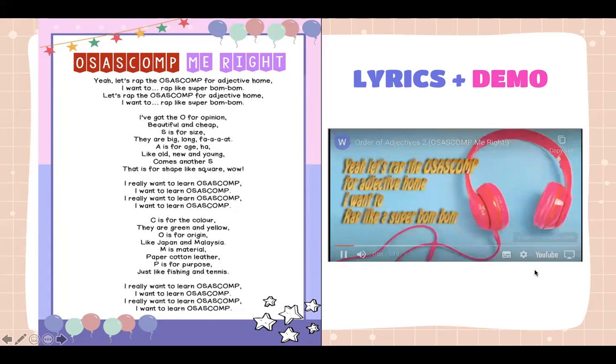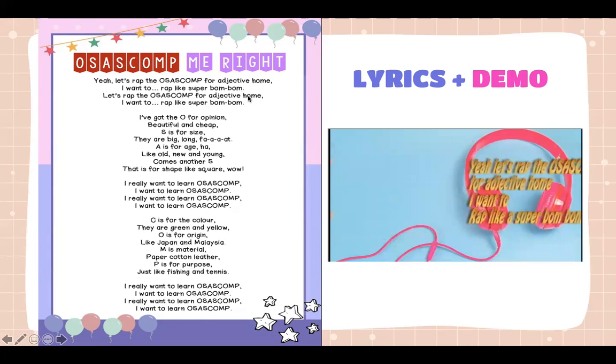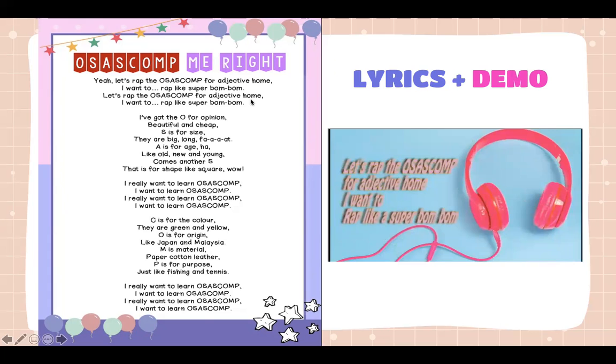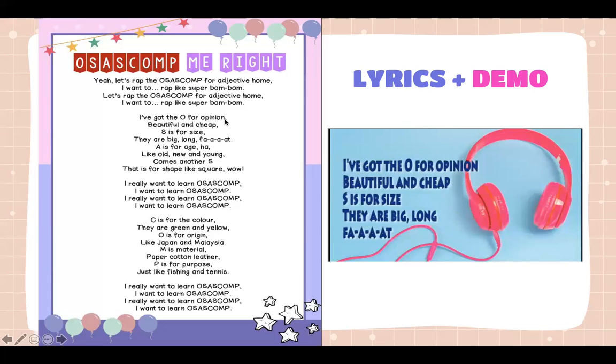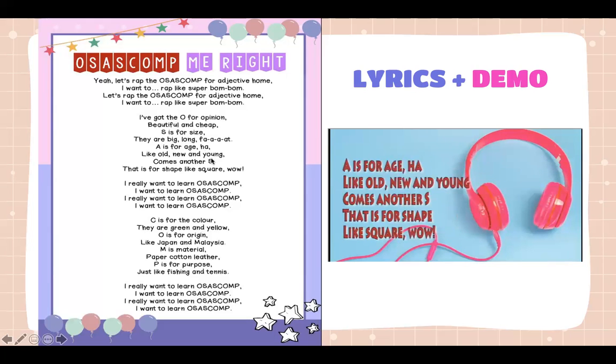Let's try the OSSCOM for adjective form of water. Rap like super bomb. I got the O for opinion, beautiful and cheap. S is for size, they're big, long, fat. A is for age, like old, new, young. Comes another S that is for shape, like square.